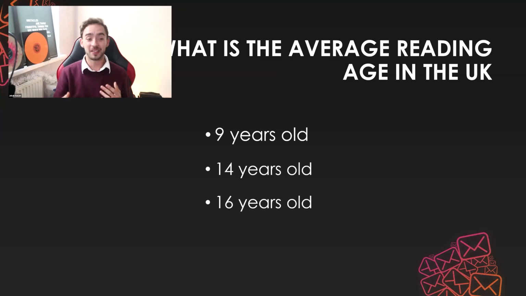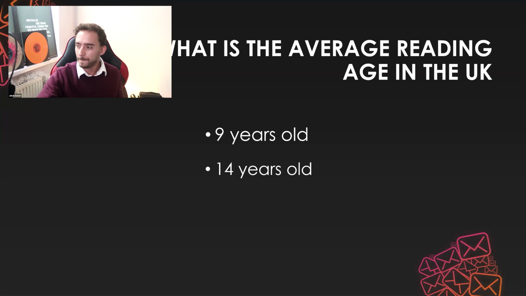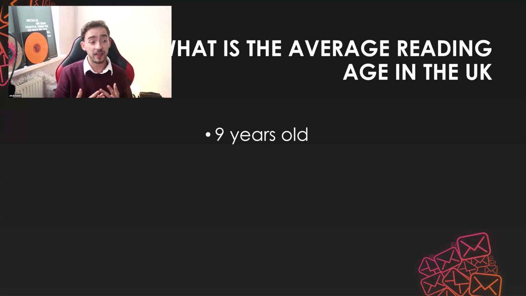I'm going to try and drag this onto my screen, let's see if you can see this. I don't know if you can see the average reading age, but 9 years old was answered by 74% of you, 20% of you answered 14 years old, and 6% of you answered 16 years old. And now let's reveal the answer. So actually, the average reading age in the UK is 9 years old.